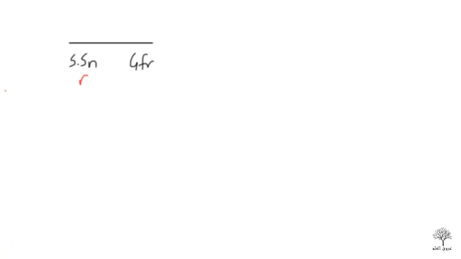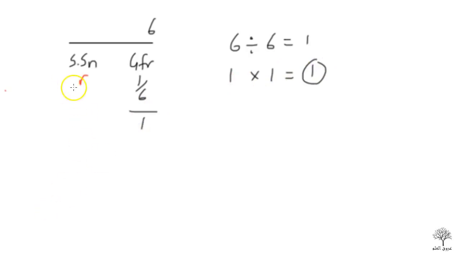So the son gets the remainder. The grandfather will get 1/6. So we're going to start the calculation off from 6. Now let's do what we just said. 6 divided by the denominator equals 1. And 1, the numerator, times the sum equals 1. Then the remainder: if you minus 1 from 6, you've got 5 left. So the son's son will get 5. So 6 minus 1 equals 5.